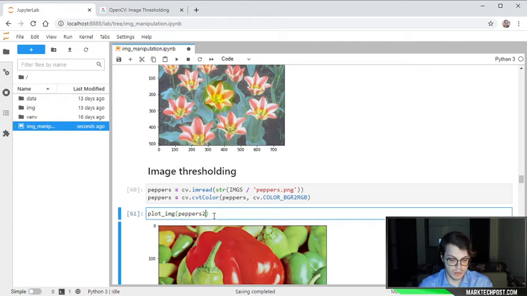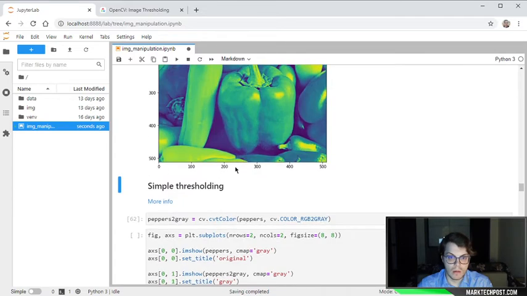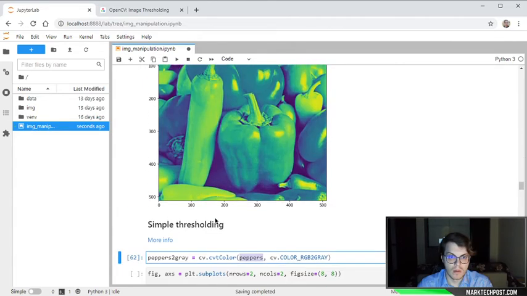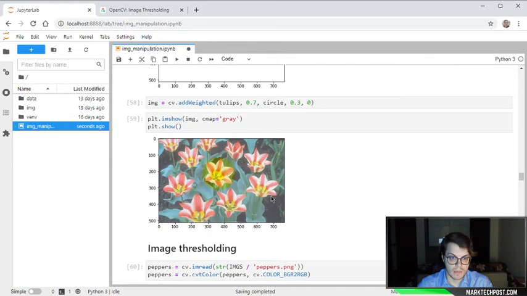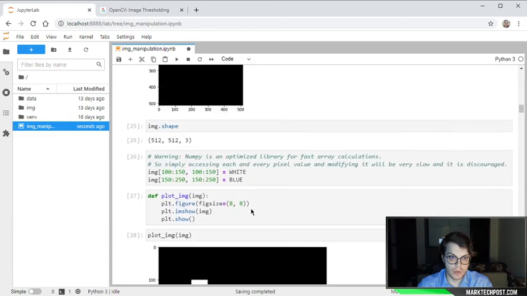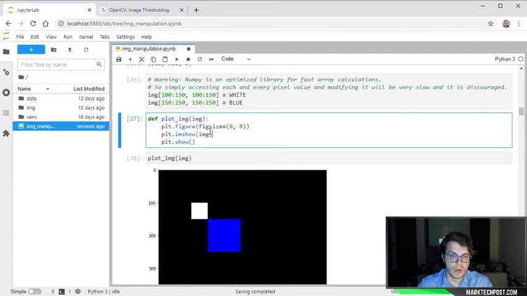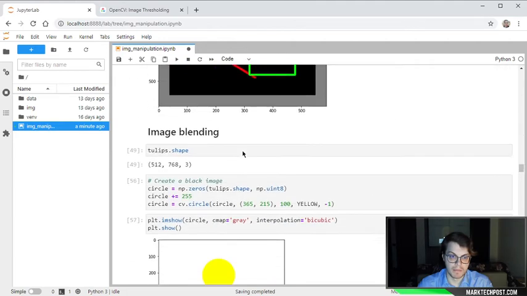Peppers to gray. Am I missing something? Oh, of course, there's a problem, because when defining the image show function, we are not telling it to use grayscale, the fact that the image is grayscale.